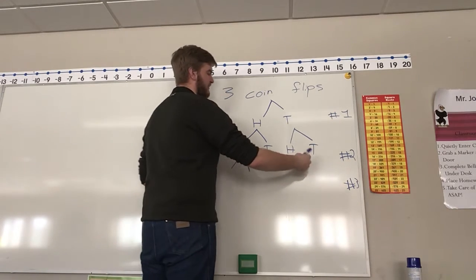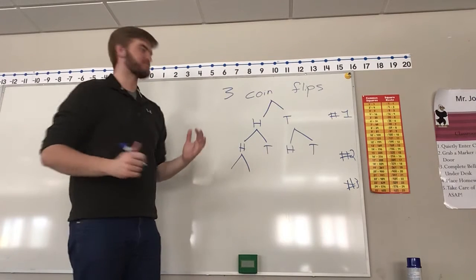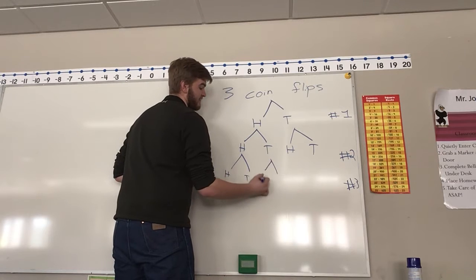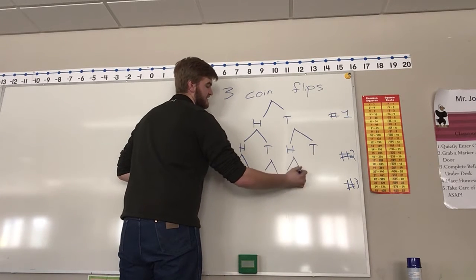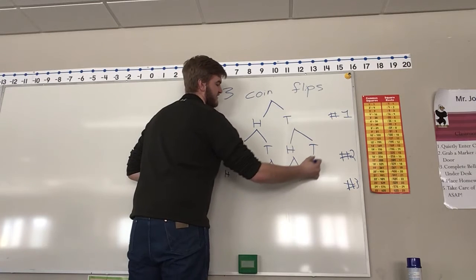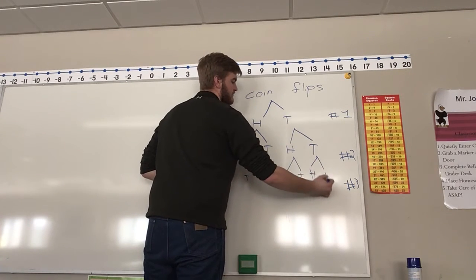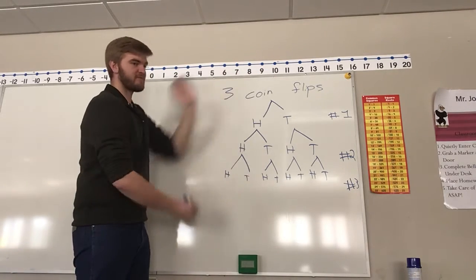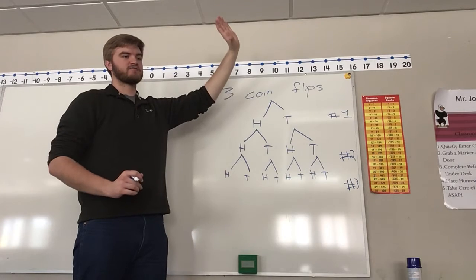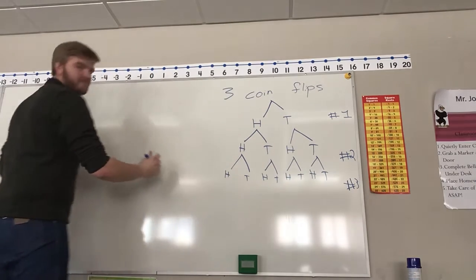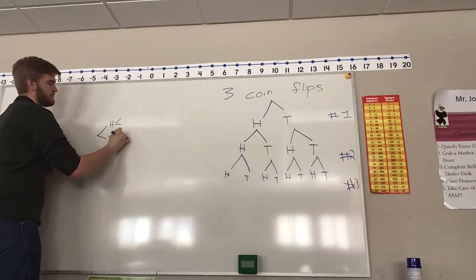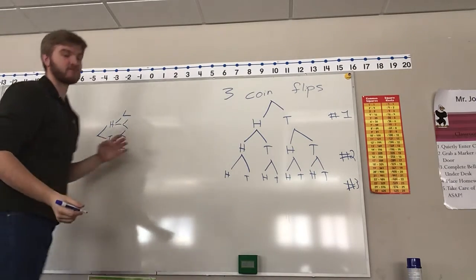Now we'll move on to our third and final flip. For every single one of these that we could have ended up on, this last coin flip, once again, has 2 options, either heads or tails. So I'm going to fill in this entire row with heads or tails branching off of each of those. And that's why we call this a tree diagram, because it's kind of like the roots of a tree going down into the ground, or if we flip it over, it's like the branches of a tree going up, or we can even write these going sideways. It looks like a branch breaking off into a bunch more little branches as we go.